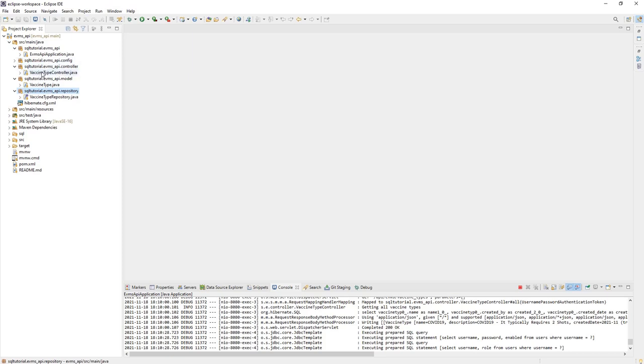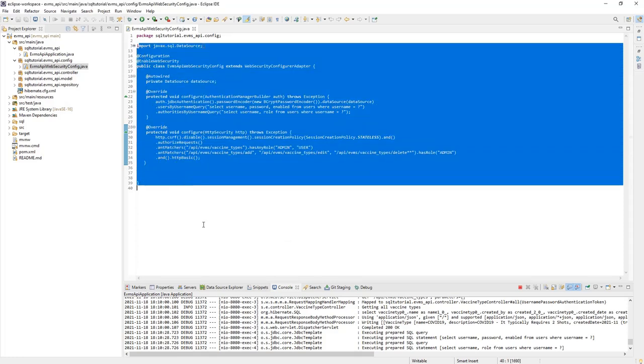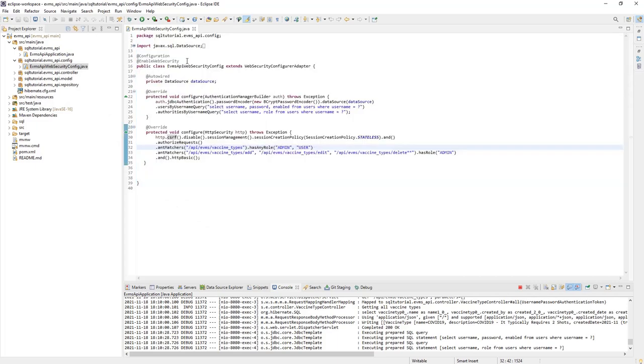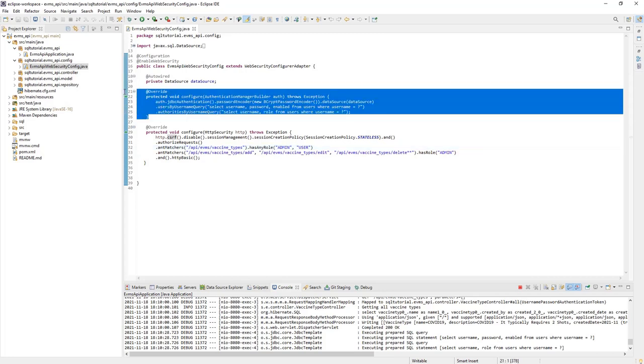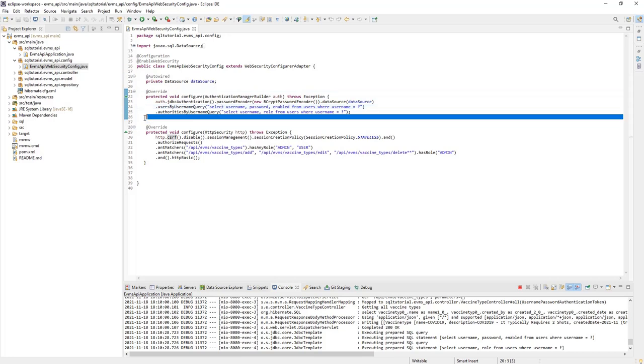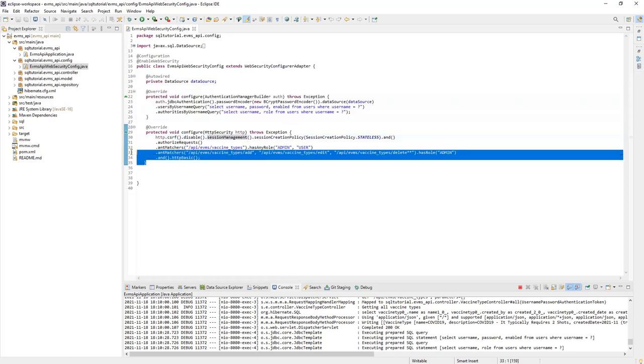The thing that starts getting a little bit interesting is, first, I would say the web security config. So there's a change here. The change that was done here is basically to enable the web security. As you could see, most of the stuff was already there. We were using the database JDBC based authentication, so this was the same thing as in the previous one as well, based on the table. This is what actually changed.